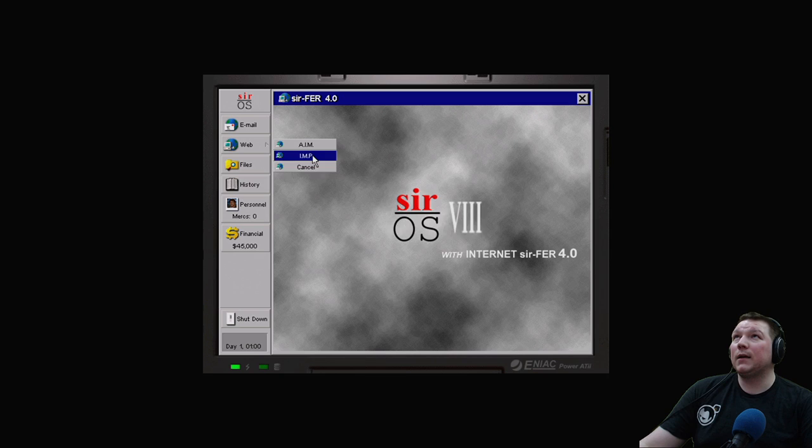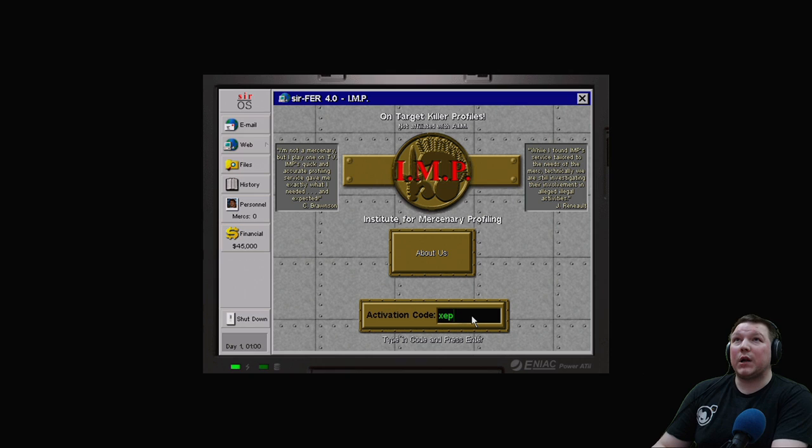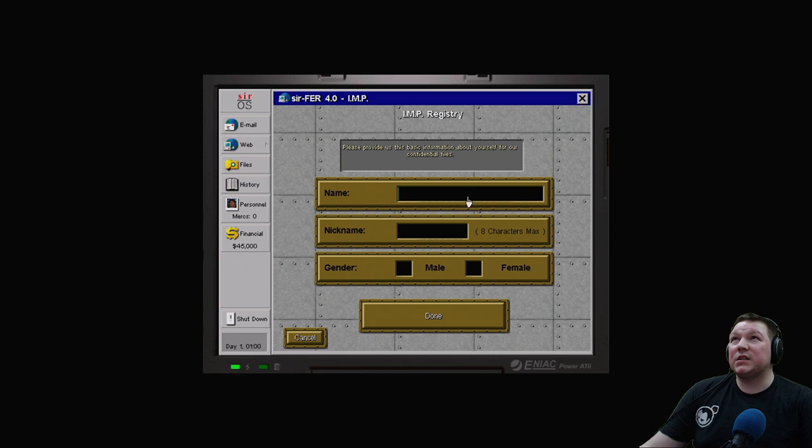Then we go to IMP, Institute for Mercenary Profiling. We type in the XCP624 activation code. This is the part that has been changed a little bit by the mod in ways that I'm not super happy about.